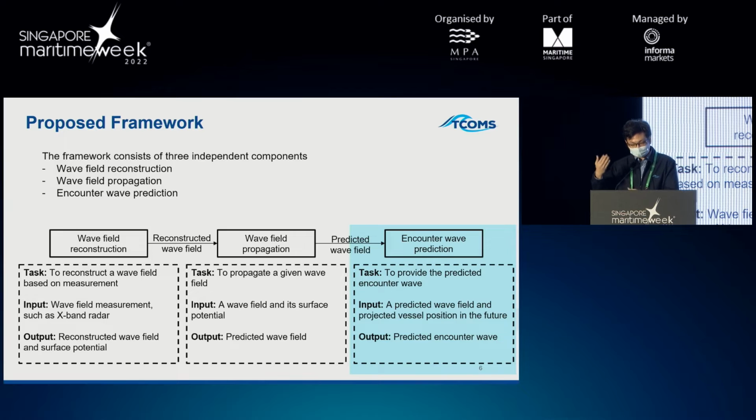I'm using 3 snapshots in the past and use it to derive the derivative of surface elevation in time. And using this, I estimated the velocity potentials, and with that, I'm able to produce a reconstructed wave field. And for the second component, I'm using a linear wave theory as well, in which, given the reconstructed wave field, I first Fourier transform it to a frequency domain, then phase shift it based on linear wave theory and linear dispersion, and then inverse Fourier transform it to obtain the predicted wave field.